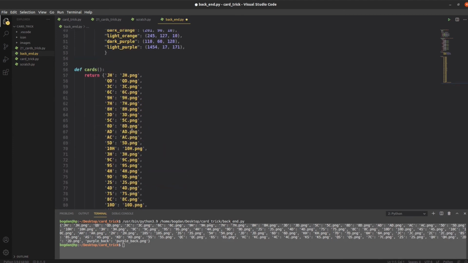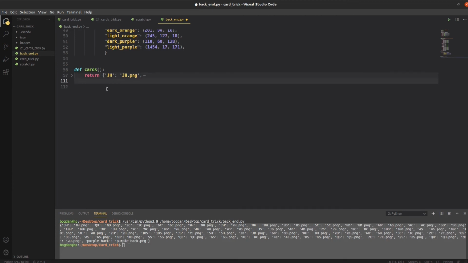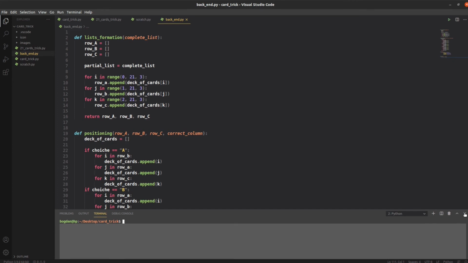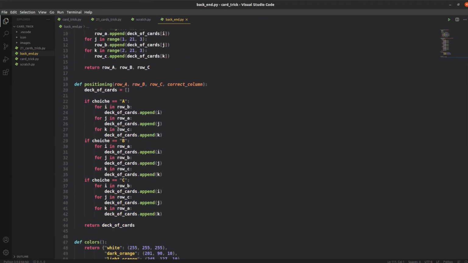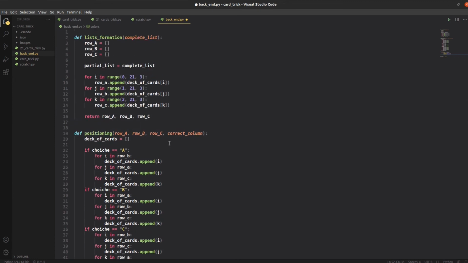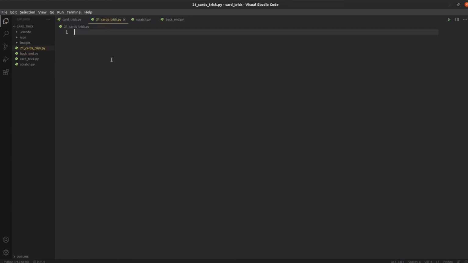Okay, so in this video we have imported all the images that we needed. We have created the deck of cards. We have inserted in the backend part of our small game the functions that we are going to use later. Oh, here I see that there is a small problem. This should be 145. I will stop the video here because it's getting a bit long, and we will continue in the next one when we are going to start to actually build the game. Thank you and see you later.